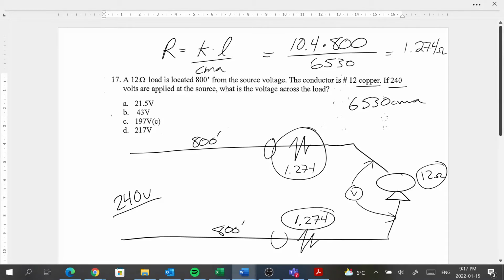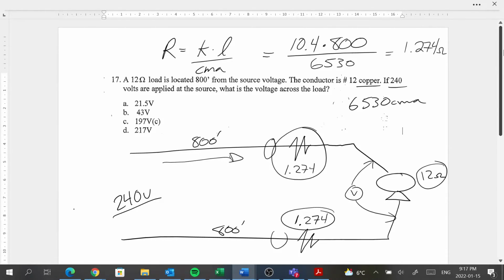So what we got to do to figure out our voltage drops is to figure out what our current is flowing through this circuit. And keeping in mind that the current that flows through this circuit is going to be the same. There's no alternative paths it can take. The total current is going to be the current that is seen at each of these three resistors.